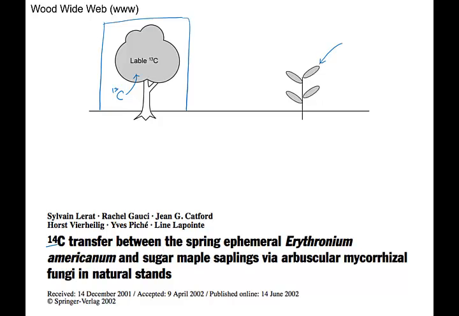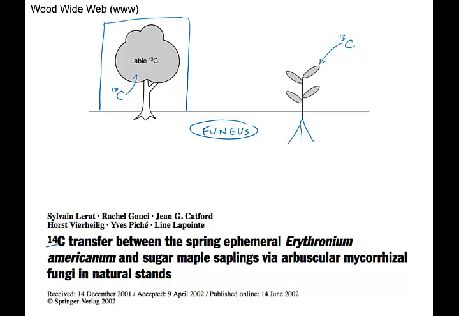But interestingly, when they looked at nearby plants, they found that those plants also had the radioactive carbon as well, even though they hadn't been exposed to it. So they have radioactive sugars. And what they figured out was happening, we can draw in the roots of these two. Oh, there was a fungus in the soil.